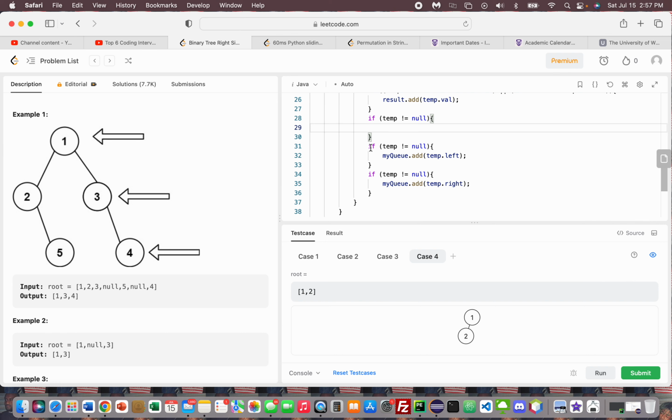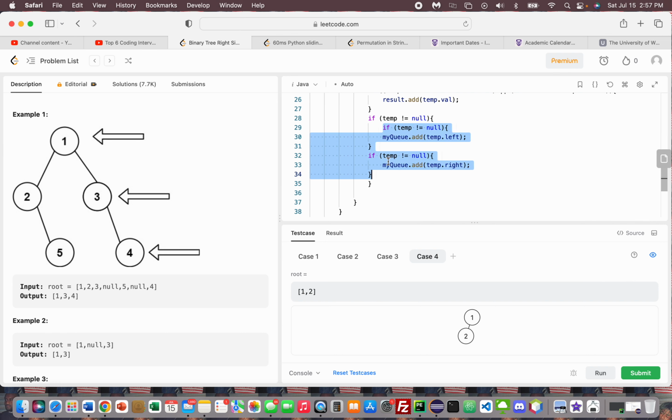Then we need to say, so if temp is not equal to null, then we need to say if temp.left is not equal to null. That may work.